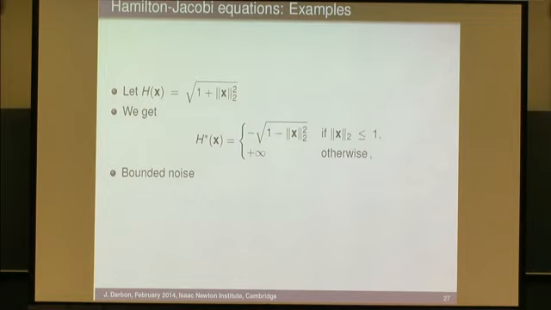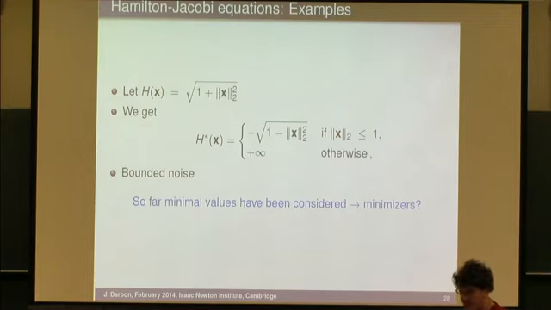Here, it's an example where you assume that the perturbation will be bounded. So the idea is that you take the Hamiltonian that you use in special relativity. So 1 will be the speed of light. Here we say it's 1. You compute the Fenchel transform, and you get that kind of model for the noise. It's only an example. Okay. So the connection is very straightforward: how the minimal values of your convex optimization problem are related to Hamilton-Jacobi equations.